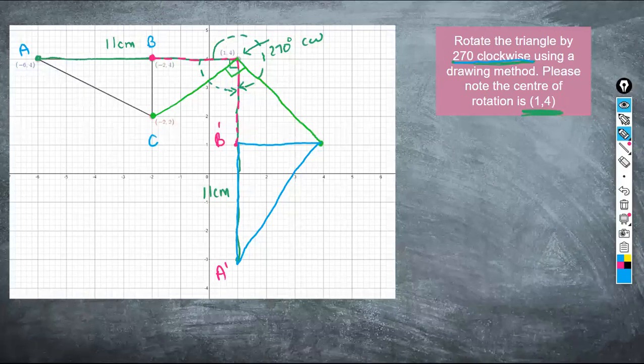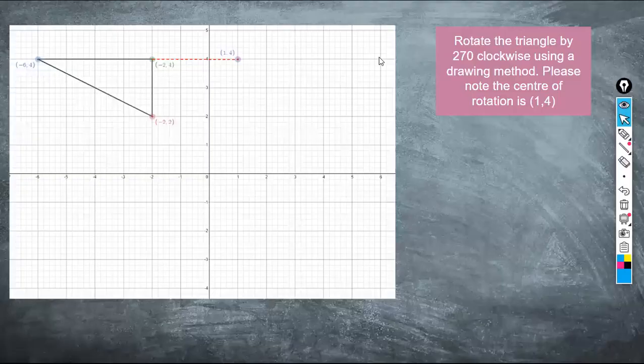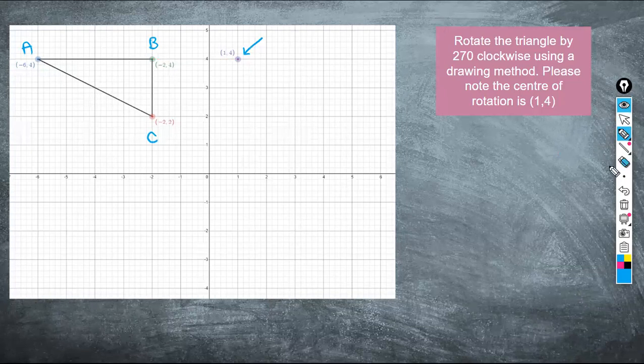Take a look at it. I know it's a bit complicated because it has so many lines on it. Right. So we're going to start off with, let's call it points. This is A, this is B, and this is C. Remember, the center of rotation is this dot here, which was given to you by the examiner. We're going to take point B and connect it to the center of rotation. We measure the length of that line and we move it downwards, because if we move exactly downwards, that's 90 degrees.